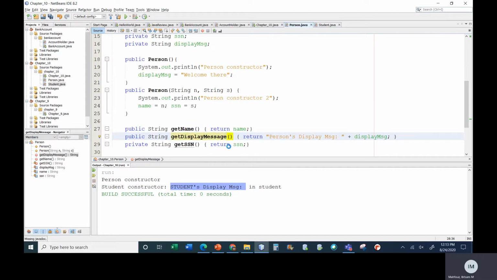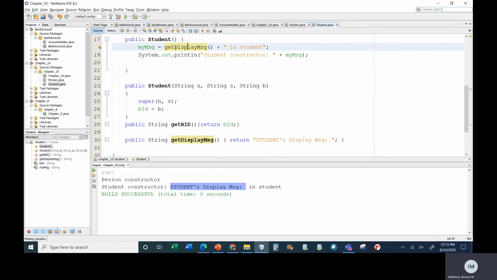So they change it to getDisplayMessage like that. And they told the other team, oh, you're calling us, we changed our name, so you need to change the name of your method. And they don't realize that they were actually overriding the method. Now, the change that happened in Person affected Student.